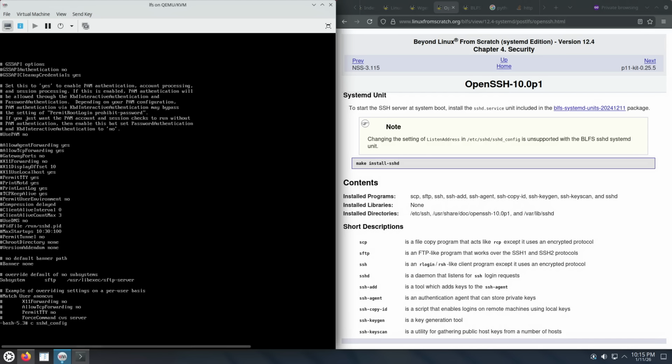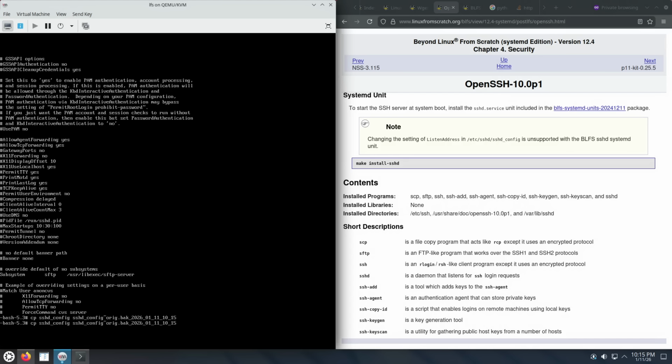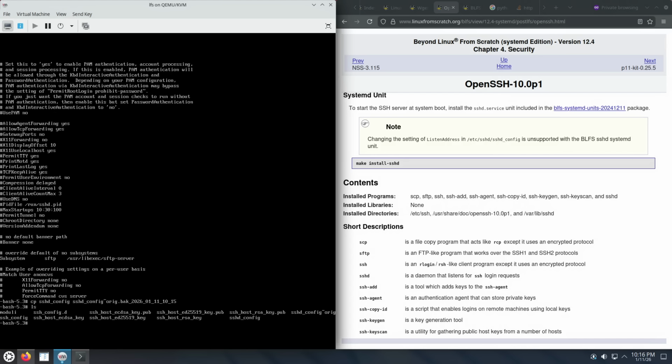Let's make a backup copy. Okay, and we can edit the file now. Let's see that everything's okay.